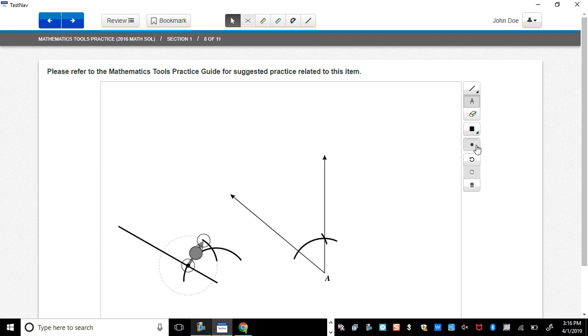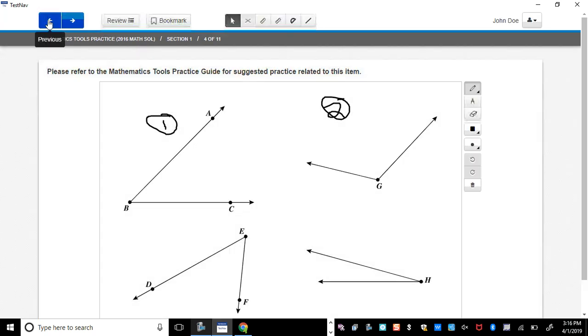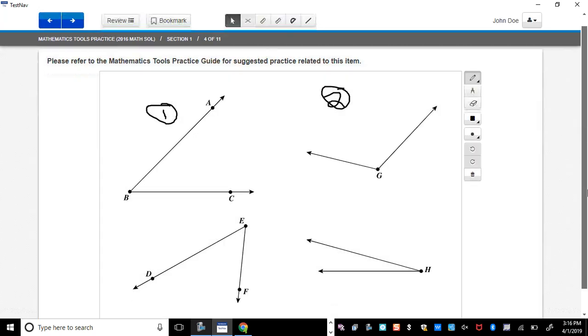So once I mark this, I just need to create a straight line from here all the way. So I use a green color so that you guys can see it. So I just copied angle A. Okay, so what I want you guys to do is go to slide 4 and copy the third one.